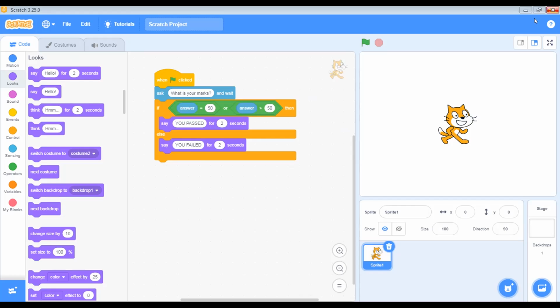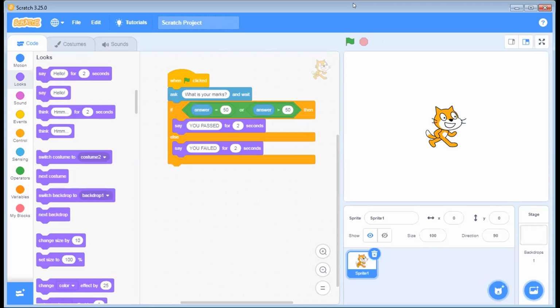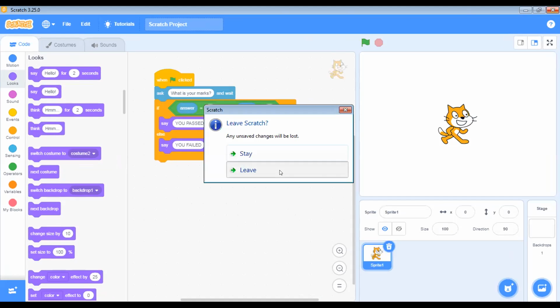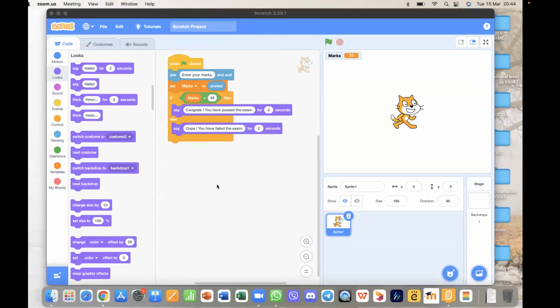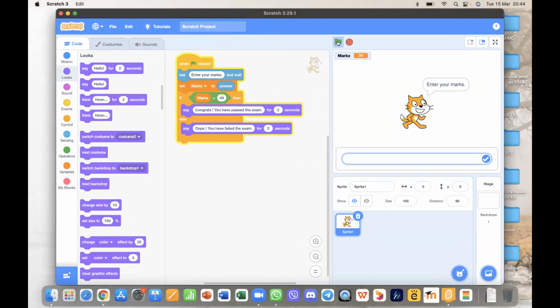Anyone else? This is correct. Okay, Lakshya, that's also correct.